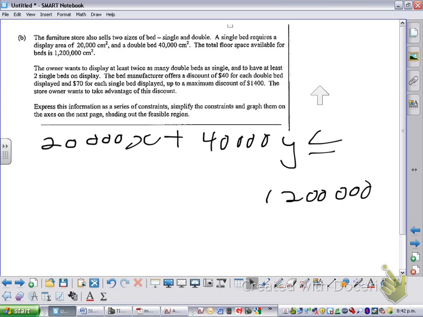Now, just a hint, guys. Don't use this crazy big equation. There's just no reason to do that. You've got all these zeros. Just eliminate them. I've got 1, 2, 3, 4. Eliminate them. Get them out of the mix. So you're left with less than or equal to 120.